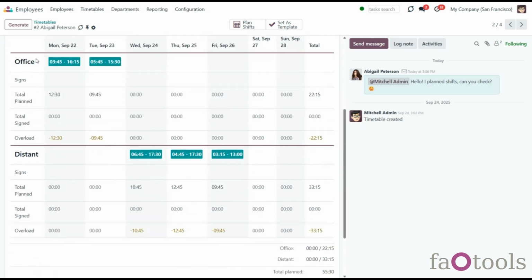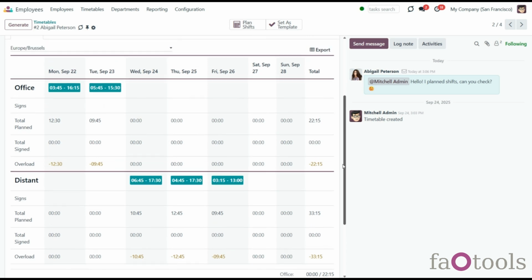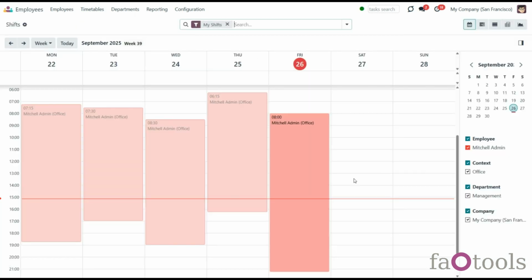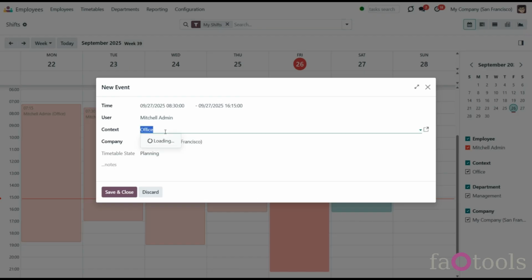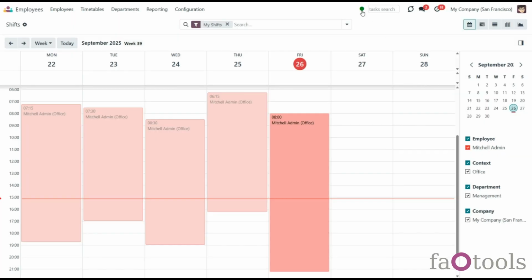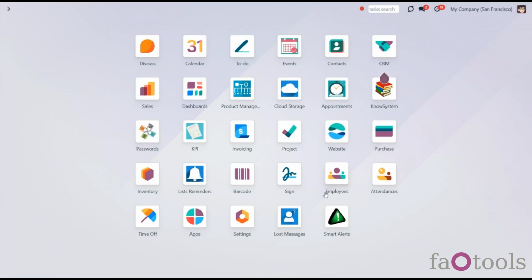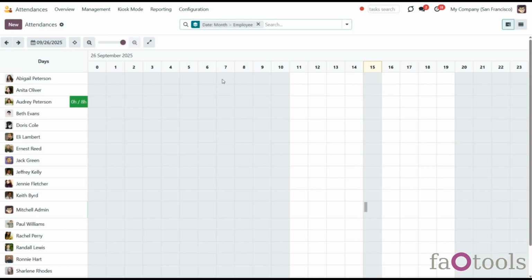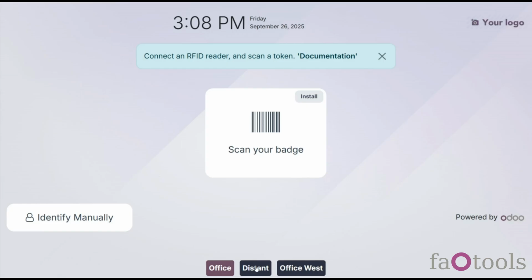With the help of the contexts, superiors and colleagues can learn what an employee plans to do on a certain shift or from where he/she is planning to work. The list of contexts is not predefined and is completely up to you. This way you can introduce the list of options that is specific to your company. The context of the shift can be chosen both while planning and while checking in through the attendance module, if the attendance history context and/or attendance kiosk context are enabled.